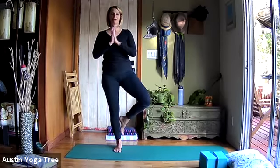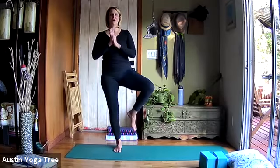So what we've been doing as our little twist in tree is just trying to do something a little differently. So if we always place the foot to the inner calf, maybe we keep the toes down on the ground tonight. What does that do to our practice, mentally, physically? If we always lift the foot up into the inner thigh, maybe we bring it to the calf. If we don't often lift the foot up and it's an option for our knees and our hips, maybe just try it tonight.